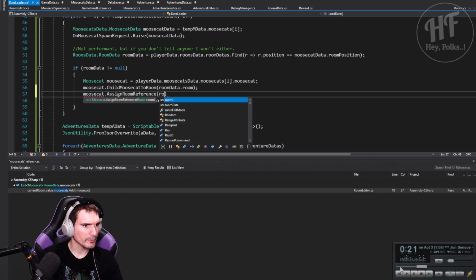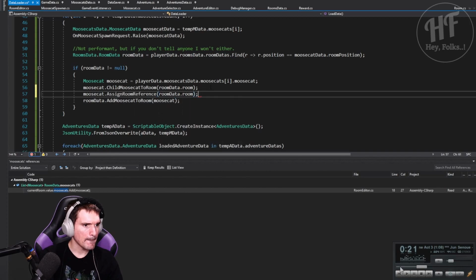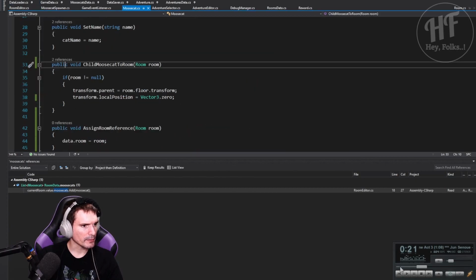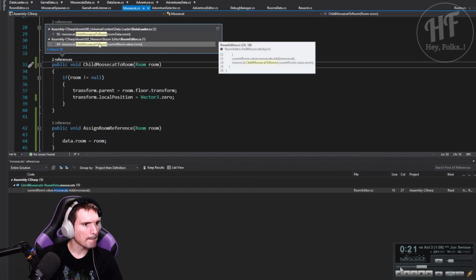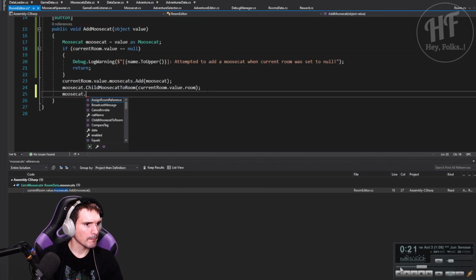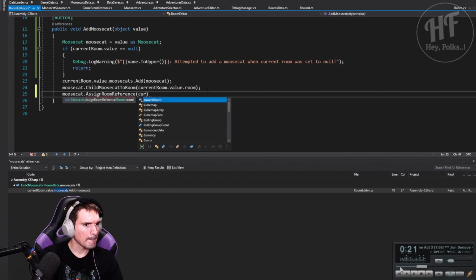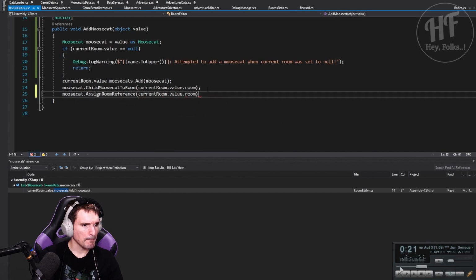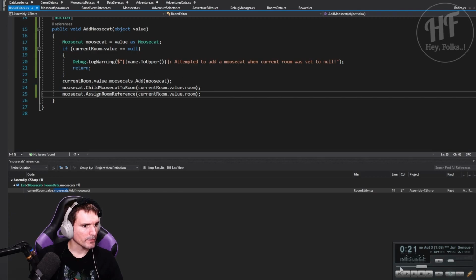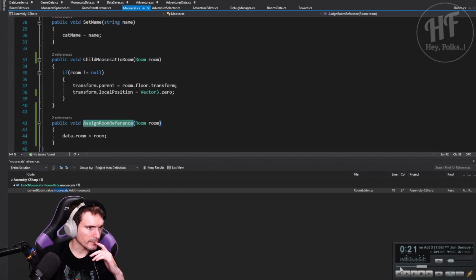Assign room reference. Okay. And then we know that there was a second location, so we'll go find that. Room.value.room. Cool. So now these things do exactly what they say on the tin and not two different things. And that's good.